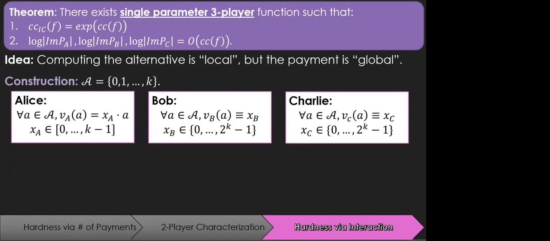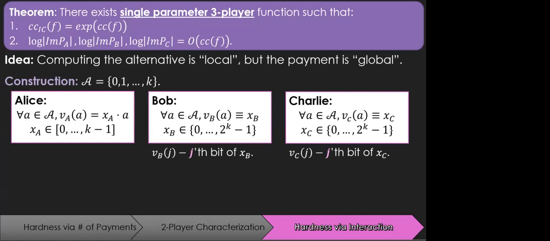And note that for both Bob and Charlie, the valuation functions vB and vC are actually equal to the private information xB and xC. So we are going to abuse notation and write vB for xB and vC for xC. Also, we will mostly look at the values of Bob and Charlie as k-bit strings, and so we will denote the jth bit of Bob with vB_j, and similarly we will denote the jth bit of Charlie with vC_j.